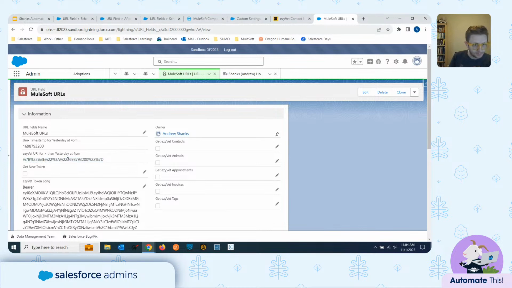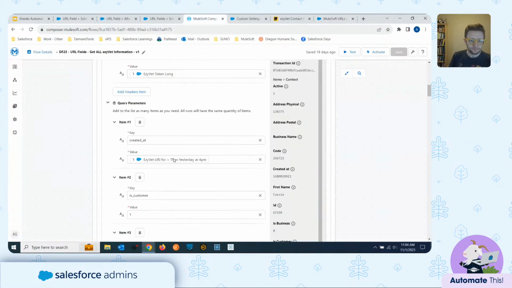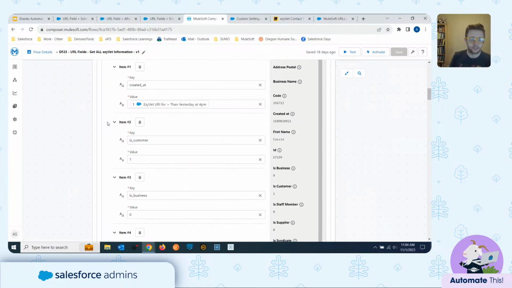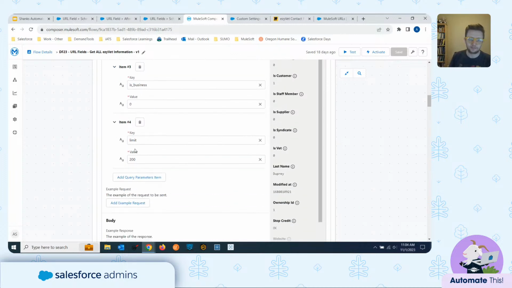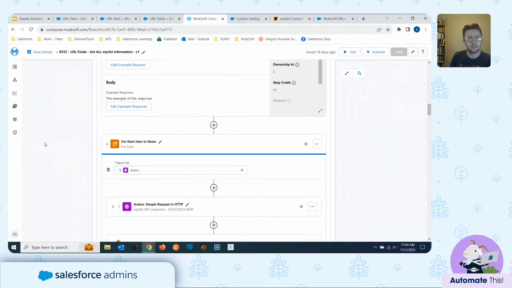The Unix timestamp is actually right in there, and then everything else is the URI encoding. So I pull that in again to get a very specific timestamp from when this process ran yesterday, because I want a specific, again, 24-hour period, not any variable in there. Make sure they're a customer, not a business, and max the limit of numbers I can bring in.